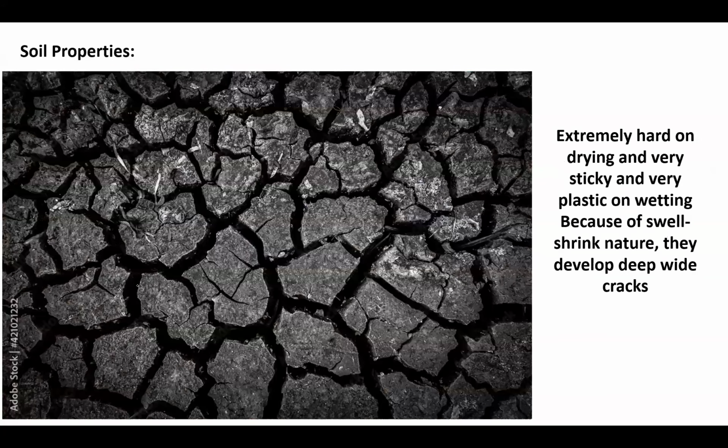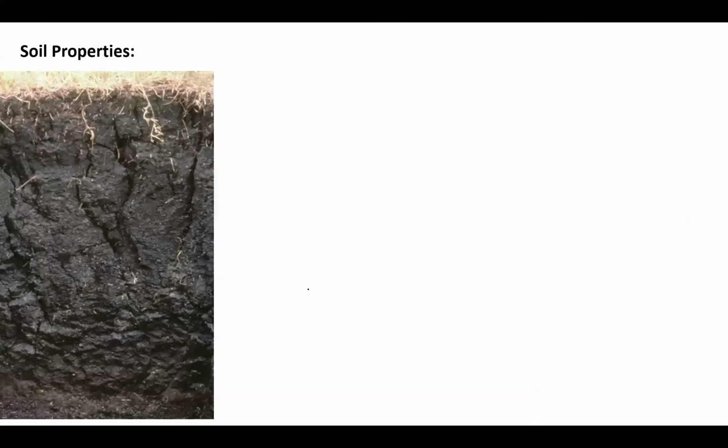These soils are extremely hard when dry in the summer season, just as shown in this image. These soils become very hard, and very sticky and very plastic if moisture is available. Also, due to swelling and shrinking, as I told you, they have a 2:1 type of montmorillonitic mineral, so there will be swelling and shrinking. Due to the irregular supply of moisture, what will happen? We see deep cracks like this in the image. As I showed, sometimes these cracks will be more than a meter deep. So you can see very deep cracks in these black soils, followed by some other properties.